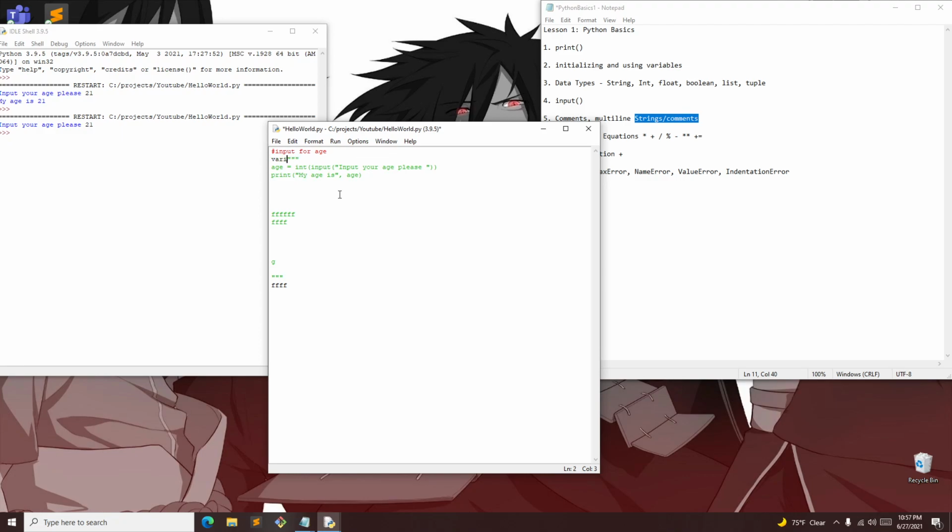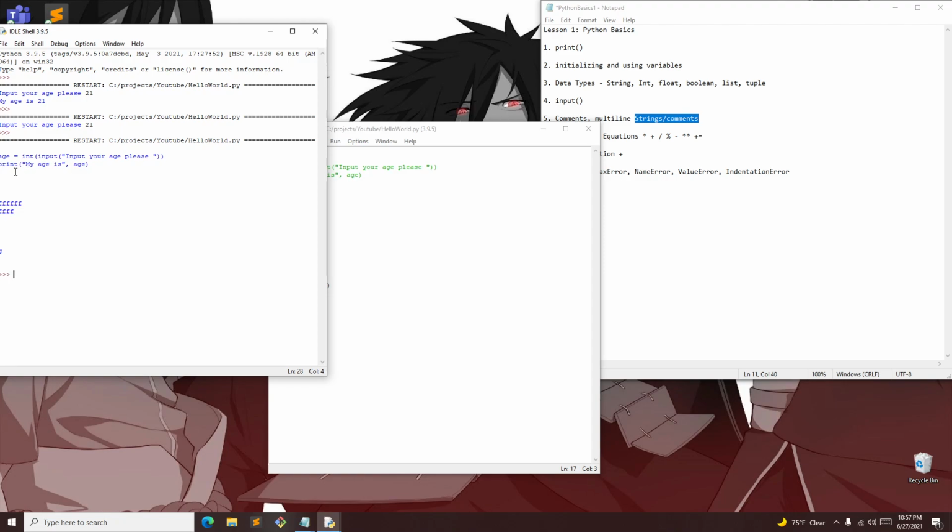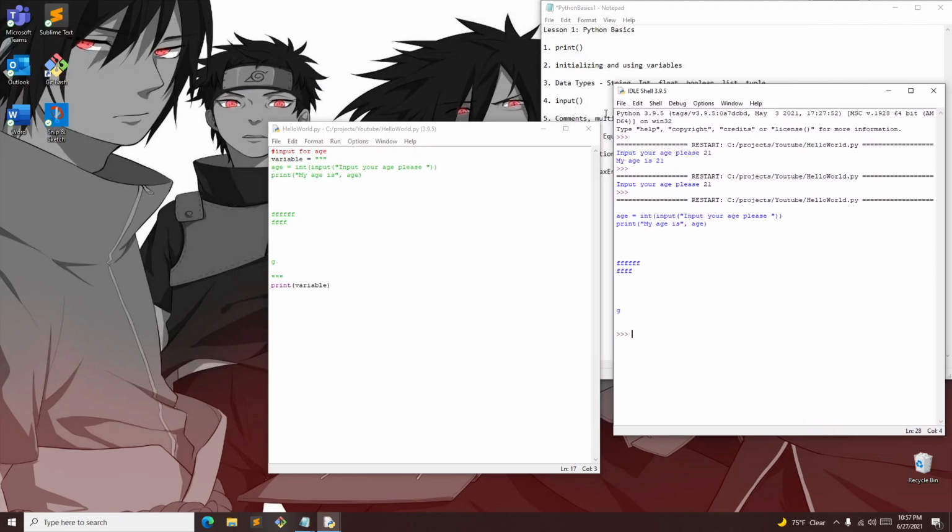So if I set a variable equal to that, and then I print the variable, you'll see that when I save this and run it, it's going to print out that long list of nothing.